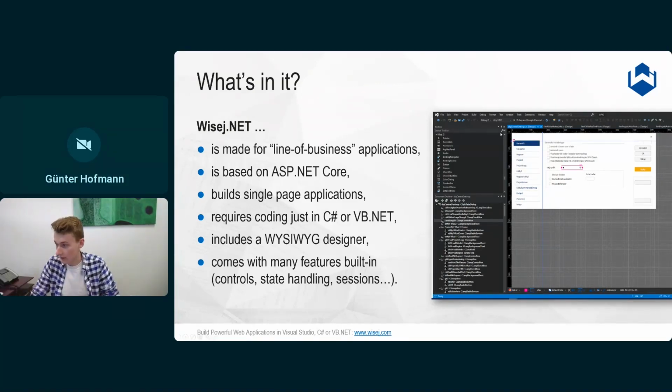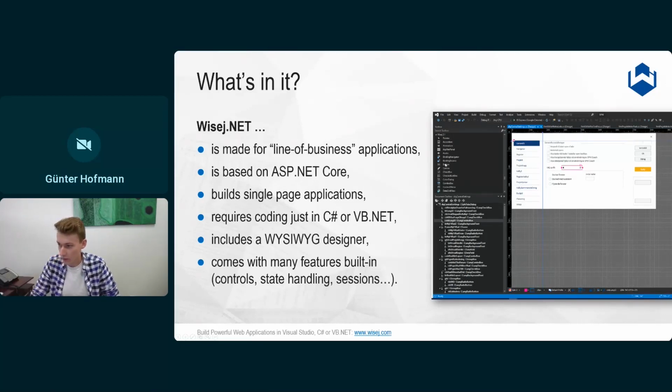And so using this WisejNet Visual Designer, I can drag and drop controls from the Visual Studio toolbox on the left-hand side here onto my designer. So we have simple controls like buttons and text boxes, combo box, to more complex controls like a data grid view, a property grid, or a data repeater.